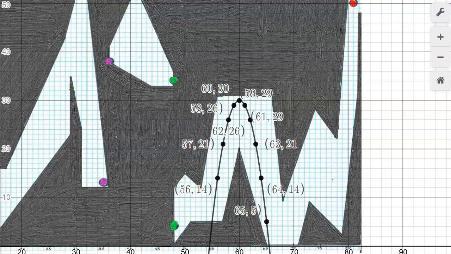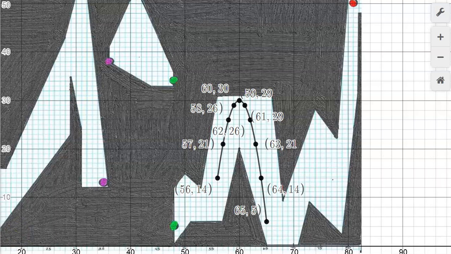But you can see that if I don't limit the domain, if I don't limit the x values, then my function goes too far to the left and too far to the right, and it will go into the black void part where I'm not allowed to go. So I'm going to limit the domain. That's what I do with the piecewise function. And you can see on mine, which yours will be different, that's fine, I'm going to go only from 56 to 65. And so I can do that. And I draw in my quadratic. So you'll sketch this in.